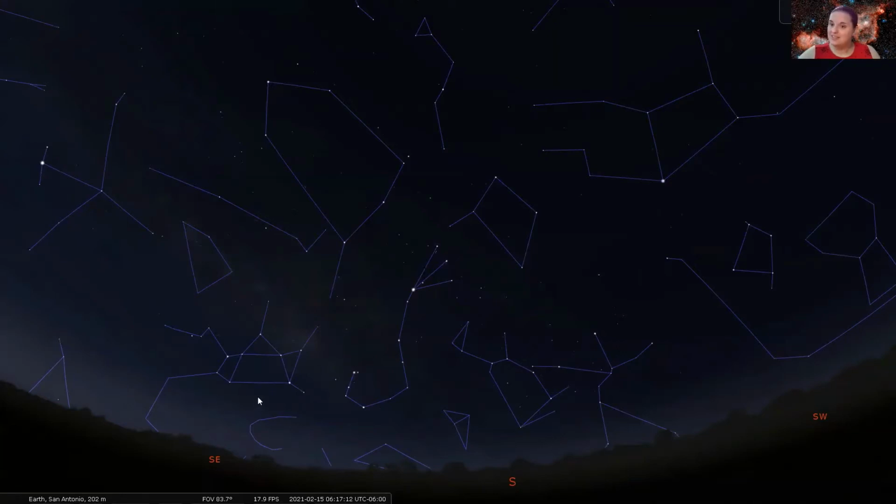But right next to Scorpius is this teapot-shaped constellation known as Sagittarius. Now, I don't see a half man, half horse kind of guy out of this. I call it the teapot, which is this asterism. Asterisms are nicknames for groups of stars. And the great thing about asterisms, and one fun thing that you can do with your sweetheart on Valentine's Day, is make asterisms. What do you see? Basically, just lay a blanket out and look up at the stars. Hey, what do you see in this particular shape? And make it your own constellations.